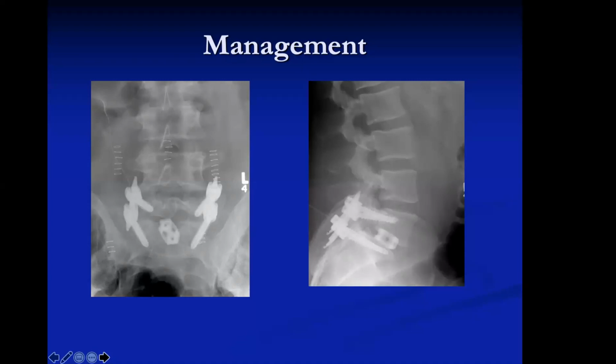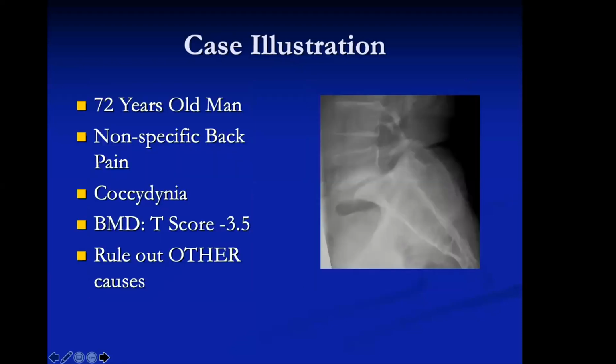There is no decompression here. It is a dynamic compression. It has to be neutralized by fusion. So what we do is something called a TLIF procedure. We remove the disc and put in a cage of as big a height as possible, so that it opens up the foramen. And to keep the cage in place and maintain the height of the foramen, we fuse it. So this is the treatment of choice.